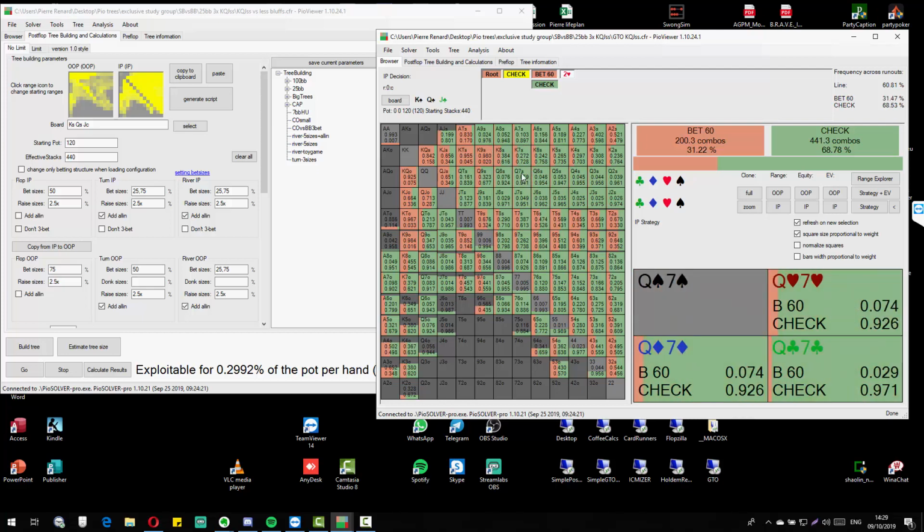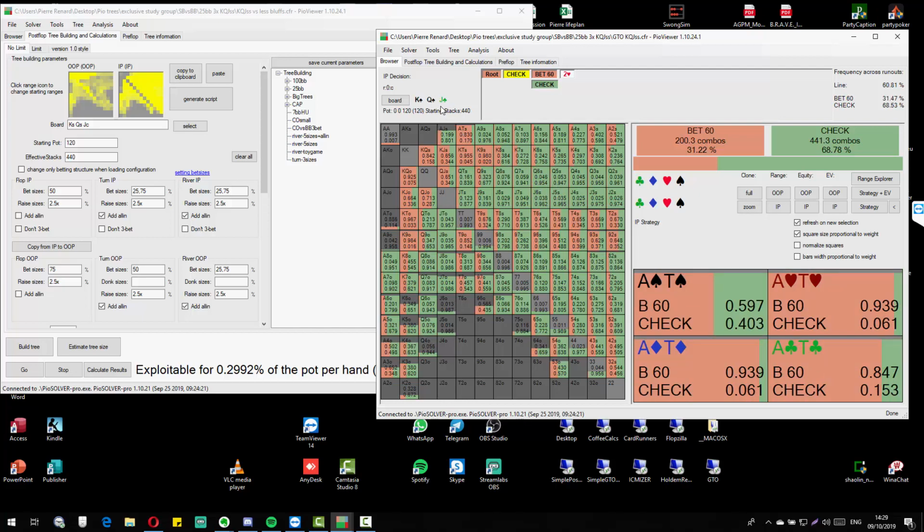And we're going to end up checking relatively frequently. The best sizing to use is 60. I did check this in advance, and it's the most standard sizing to use in position as a float bet in this situation, which does make some sense.